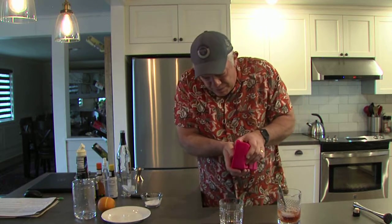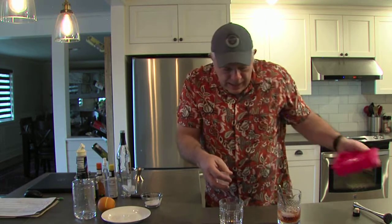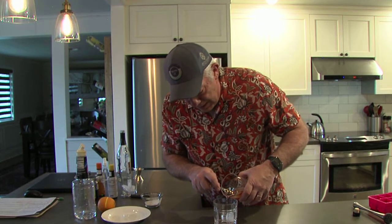So one ice cube left, and since I'm the one drinking it, I can use my fingers to put it in here. When you put the ice cube in, absolutely place it in there. Don't drop it in, because if you crack or chip the ice cube, it's going to break down the integrity of the cube and it's going to melt faster. And you've already diluted your drink. All right. So now I'm going to strain that right over the top.